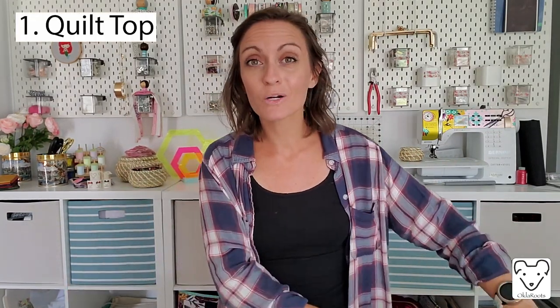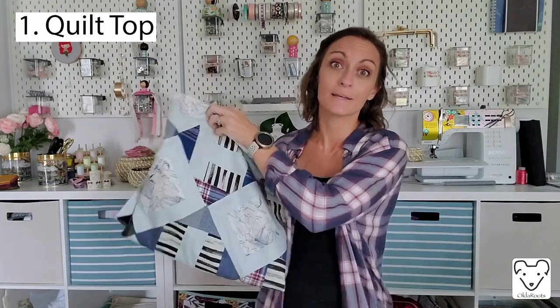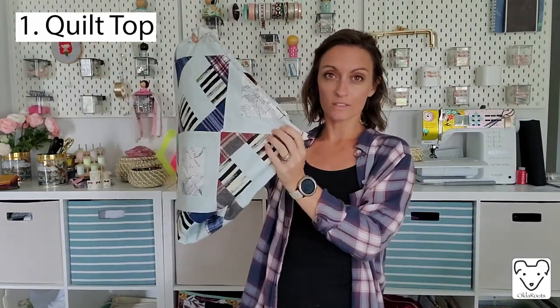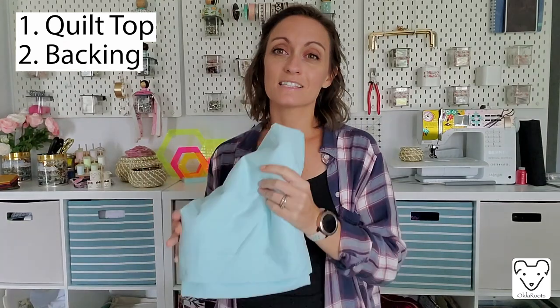First thing, you need a quilt top. So this is my quilt top. It's a lot bigger than this. Like a lot bigger than this. But just to kind of give you an idea, this is my folded up quilt top. You're also gonna need the back, right? We got the top, now we need the back. Quilt back, this is gonna be my quilt back.